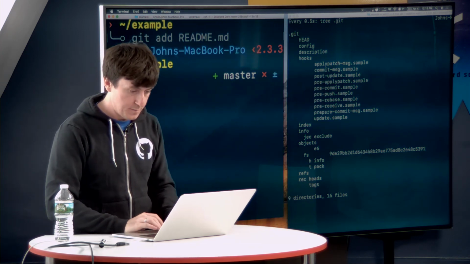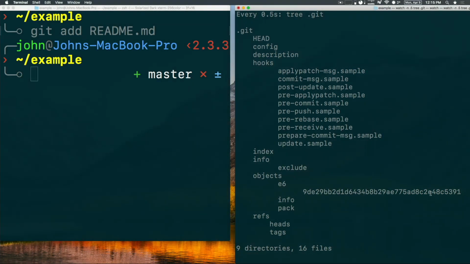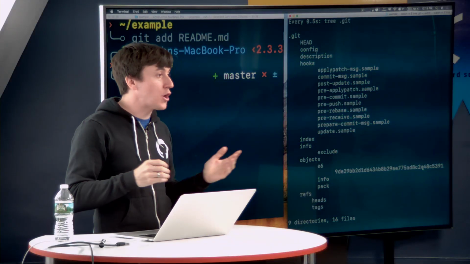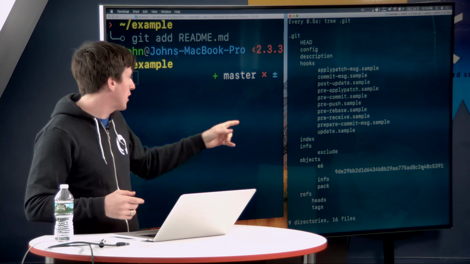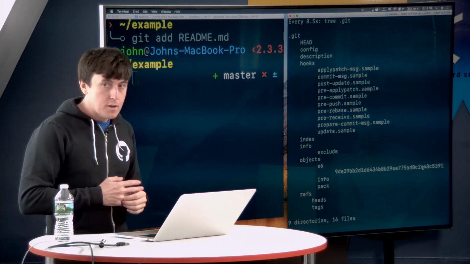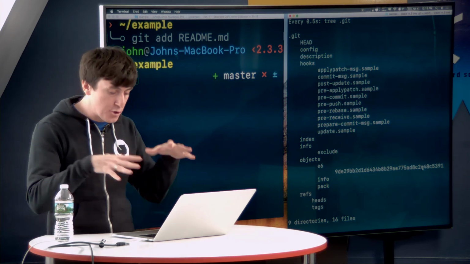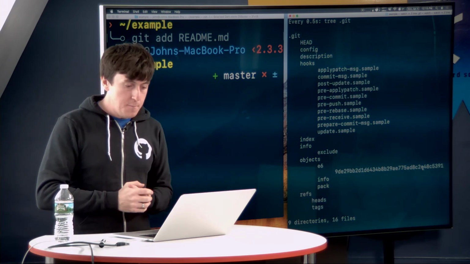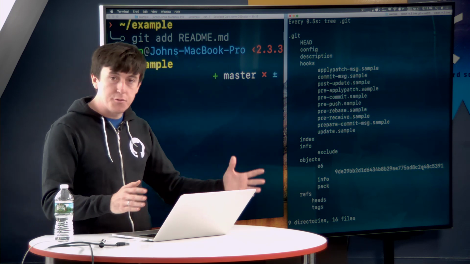Oops. If we do this, make it a little bit bigger. So that's this. E6, 9DE, whatever, this whole line. And so it calculated that hash, and then it created a directory in the objects directory called E6, and then it took the rest of the hash and used it as the file name, and then it stored the raw data, which in our case is the empty file. So it's a blob object of 0 bytes, and that was hashed, and that's where it came up with this E6 thing. So what that tells us is that every time you run git add, you're actually putting something into your objects directory. So that's on your local machine. Things are being saved. But what's important with Git is that we care about snapshots of the entire project. We don't care about individual files.